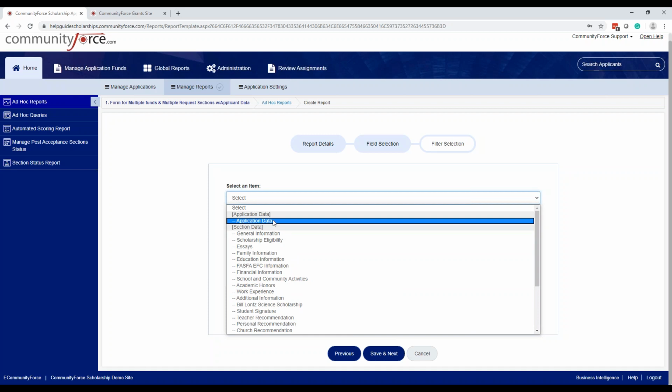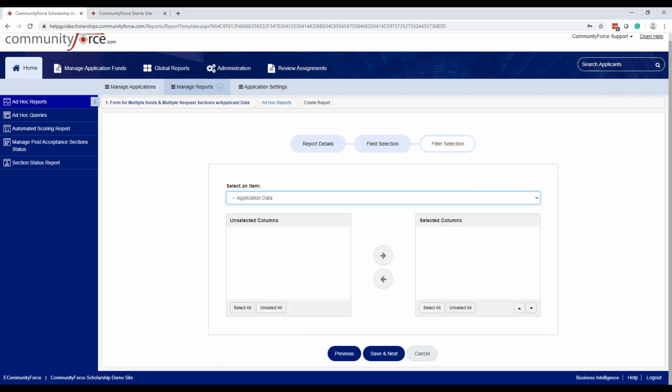And so now we're just saying, okay, what column in that Excel spreadsheet? If I choose application data, it's going to give me all the available fields for application data. Anytime I run a report, I always like to include the status, and if you're using status details, I would include those as well. You select it on the left, hit the directional arrow, and it moves it to the right. And if you want to select everything, you can do a select all and then move everything to the right.